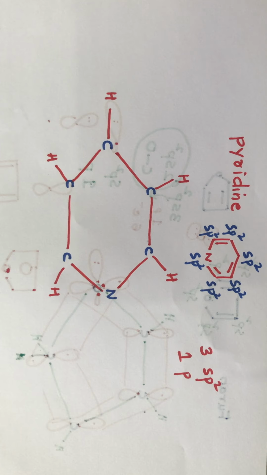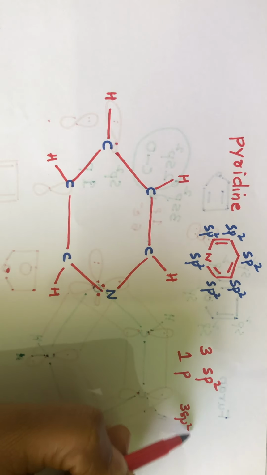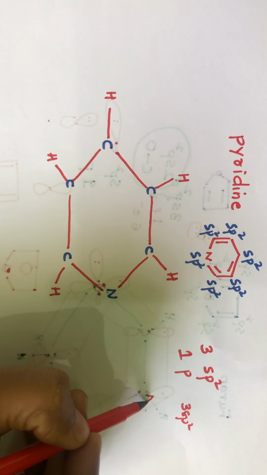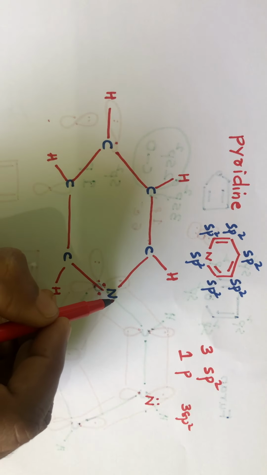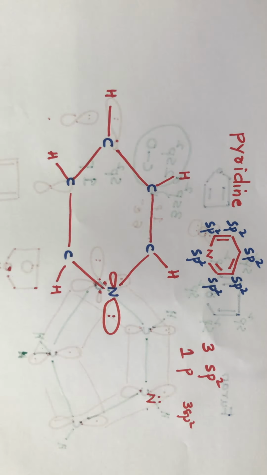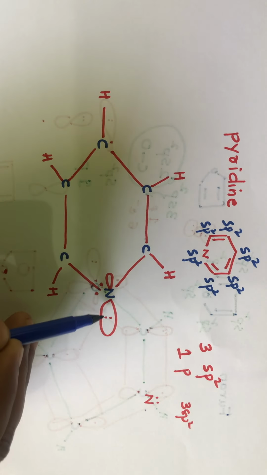Nitrogen now. This nitrogen has 3 sp2 hybrid orbitals. Out of 3, 2 are utilized here: one to form a bond with this carbon, another to form a bond with this carbon. You all know that nitrogen contains a lone pair of electrons. So the other sp2 hybrid orbital will bear this lone pair. That means this lone pair will not be involved in delocalization, because for a lone pair to be involved in delocalization, it should be present in an unhybrid p orbital. So this is about the 3 sp2 of nitrogen. One forms a bond here, one forms a bond here, and another sp2 contains a lone pair of electrons.